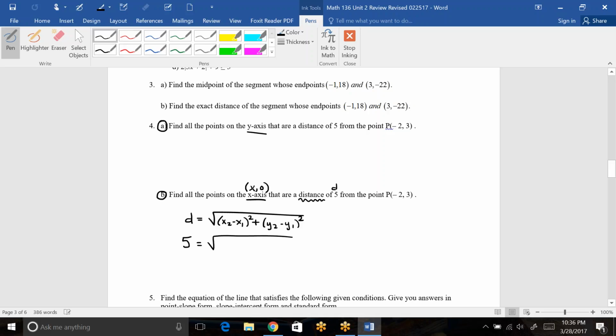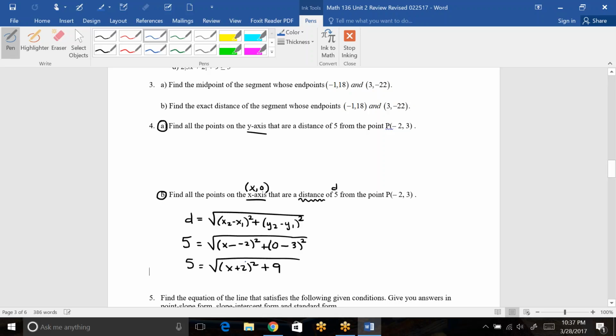I normally like to start with the variable first just so this looks nice. So it'll be x minus -2 squared plus, since I started with x, I have to start with 0, 0 minus 3 squared. So this minus a negative here will turn into a plus. So that'd be x plus 2 squared. And this I can go ahead and work out. That'd be -3, and when I square it, it becomes +9. So that's where I'm at this point.